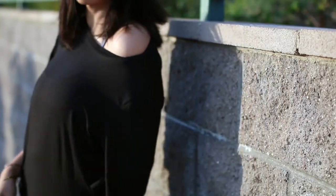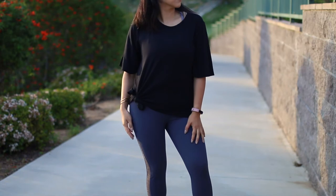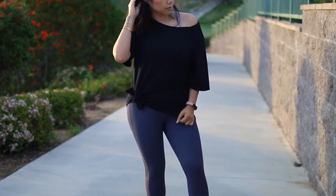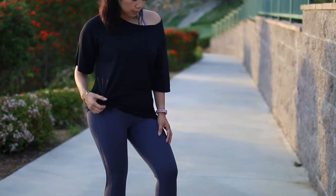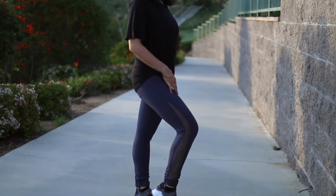Let's first talk about the outfit I am wearing today. The top is called the Bronte Tee, in a size small. It's made of a soft jersey material and I like to pull it off the shoulder because it gives me that option. It has flutter sleeves and two slits on the side, giving it more of a high-low effect. It's also not see-through. I love how loose and flowy it is. I also love to tie it on the side so it gives my body a little bit more shape.